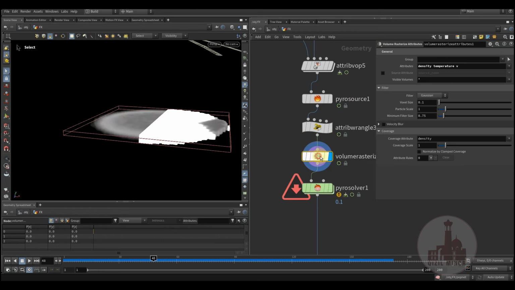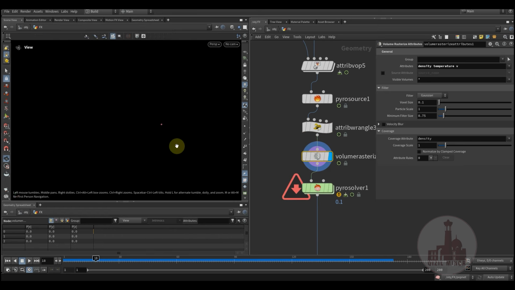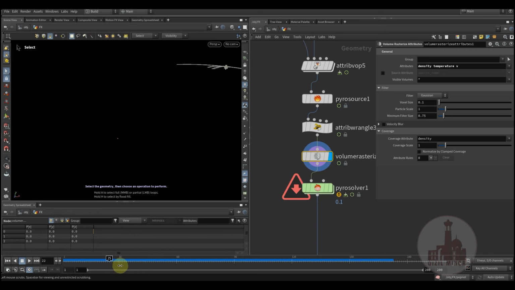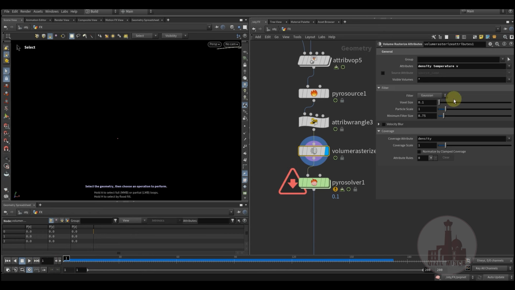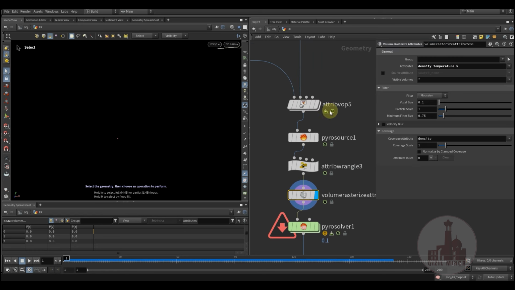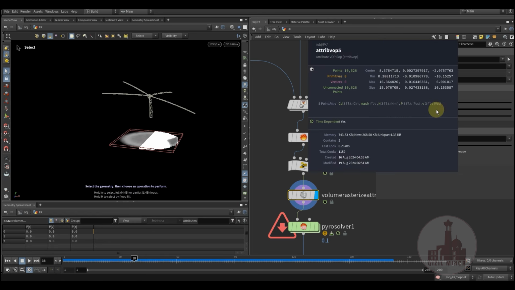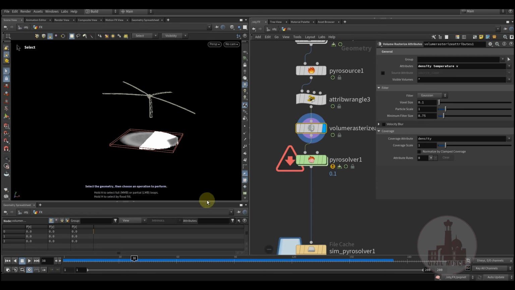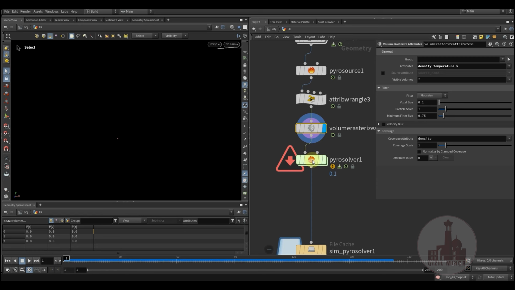And then we're rasterizing. So as you see, we're rasterizing density, temperature, and velocity. Velocity here we created, so here's the velocity of our points. And then the pyro solver.